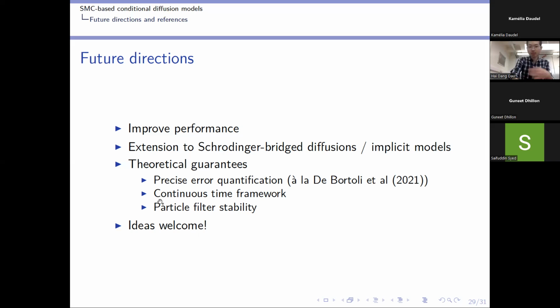And so there is no continuous time framework. There is also another thing that I want to look at, which is the stability of particle filter. Because you do not work on SMC, I will not talk more about particle filter on this. So if you have any other ideas, then welcome, because I've been working on this for about 1 month, and I've been really interested in continuing in this direction.